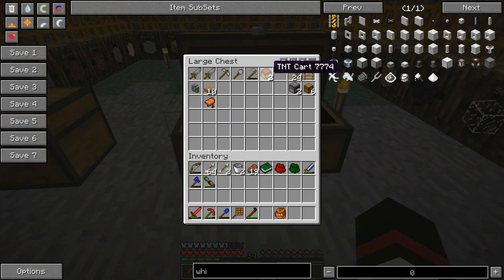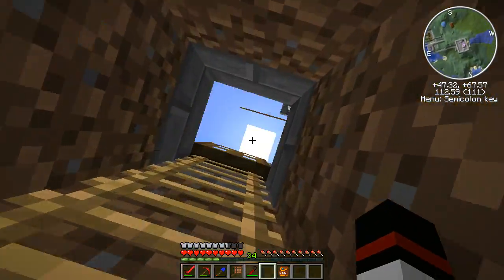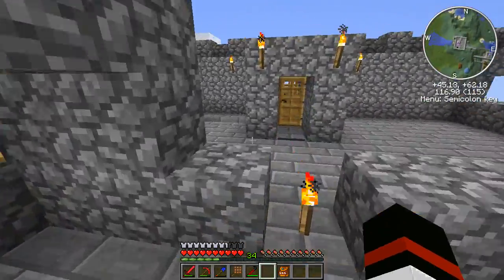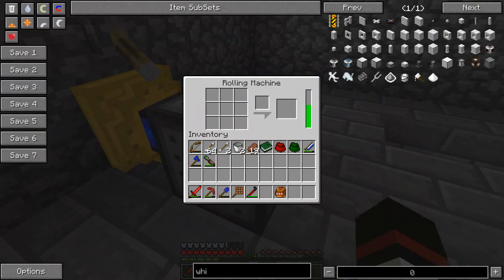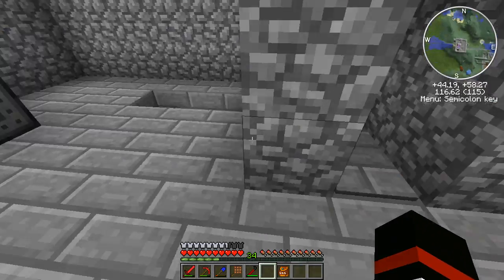I also found 2 TNT carts that I don't really have much of a use for, and I found a block of steel and a bunch of other steel ingots as well. So what I did with those steel ingots is I came over to here and I fired this beautiful machine up and I made some standard rails.